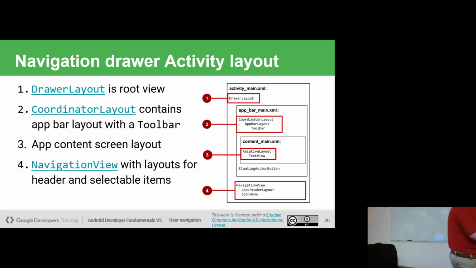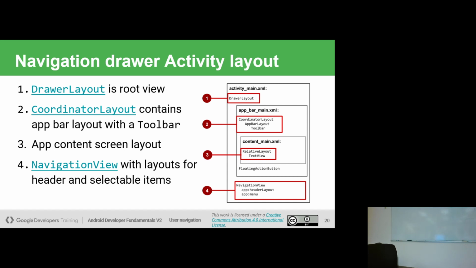Okay. So the way this looks, we're on the main screen, so we're going to have activity main XML, the layout. We're going to have a drawer layout on the outside, and we have a navigation view here, right? So the two things that you'll see in the activity main are a drawer layout on the outside and the navigation view inside of that. Okay? And then what you also see above the navigation view is that it will be including another layout.